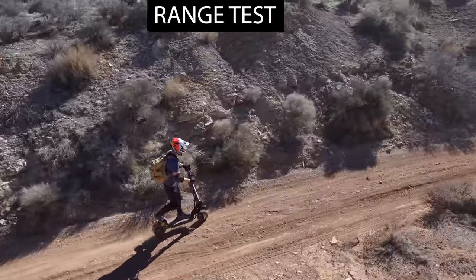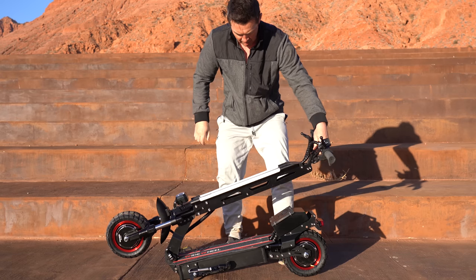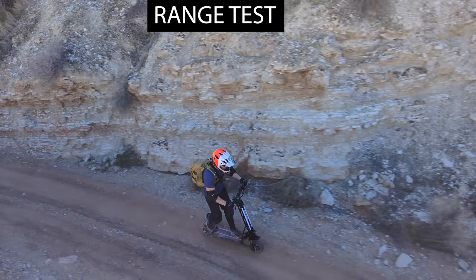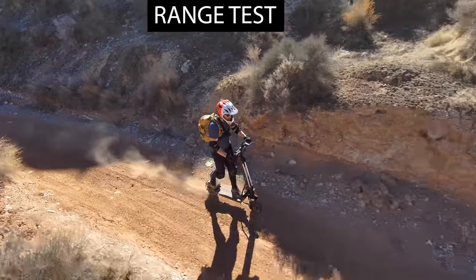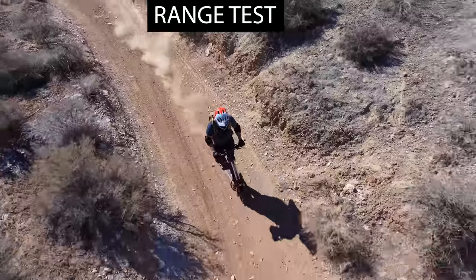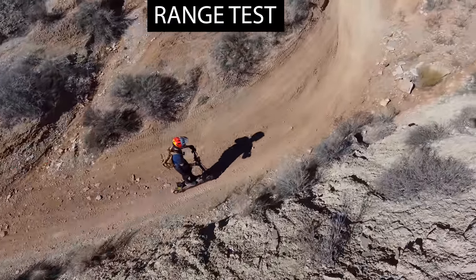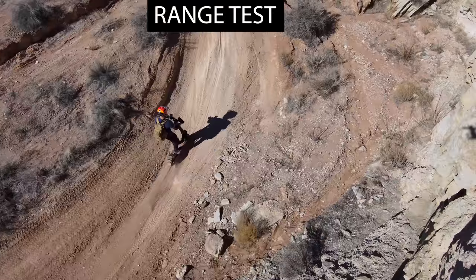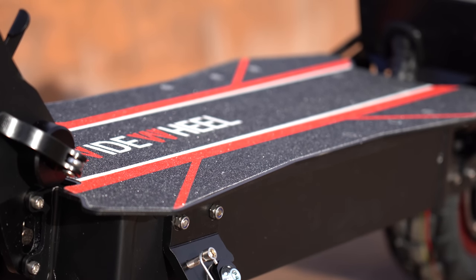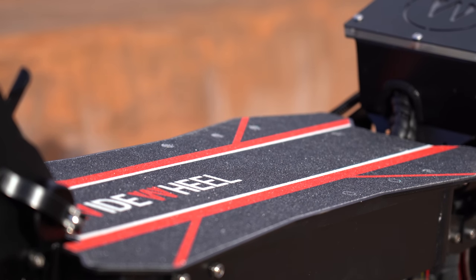I also like the way it collapses. It has a locking lever — pull that out, push down the other lever next to it, and once the stem hits a certain spot it clicks and locks. I shouldn't say it's easy to pick up — it is quite heavy, and there's a place to grab it on the back end but not so much on the front. For those who like a large deck, this delivers. I wear size 10.5 shoes and I can fit my feet one in front of the other.